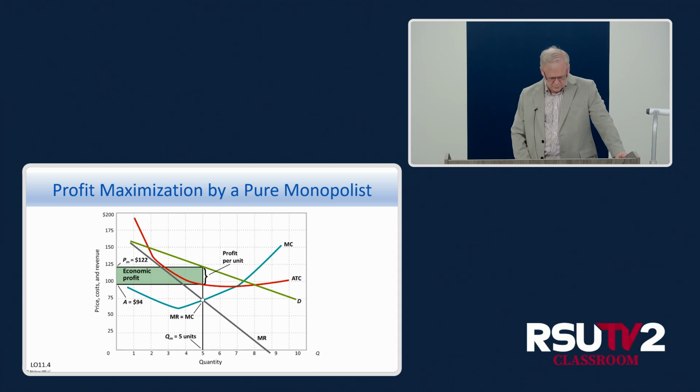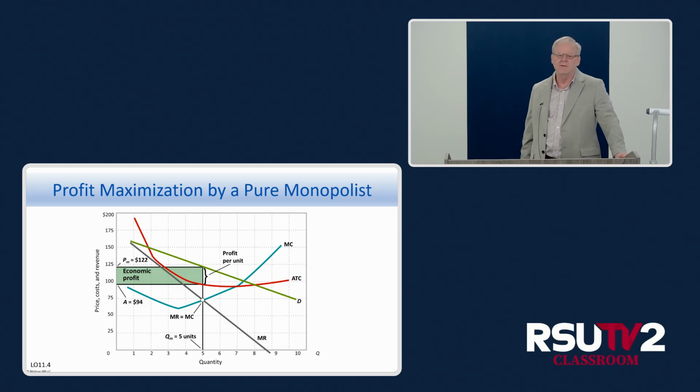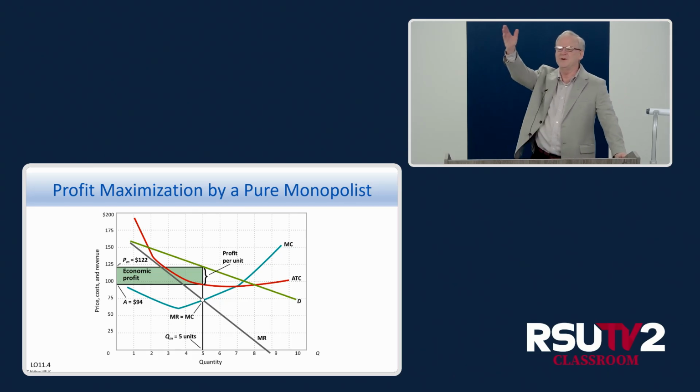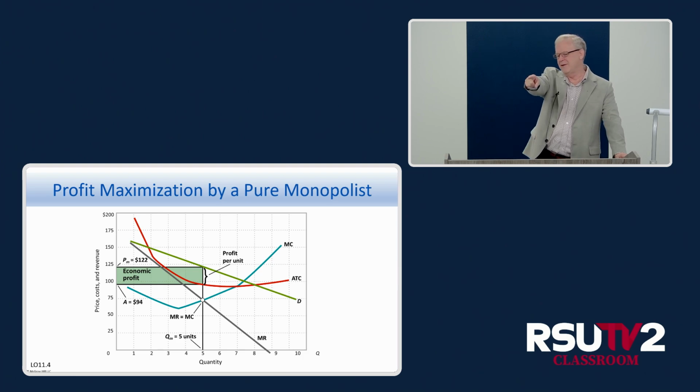Now, let me ask you, do you see a couple of things here? First off, take this picture here. What if in reverse, leave the cost curves where they are. In reverse, you want to describe the demand side of the market. And I say in reverse by drawing the marginal revenue curve first. I'm sorry, marginal revenue. I said marginal. Draw the marginal revenue first, and then draw the demand curve.